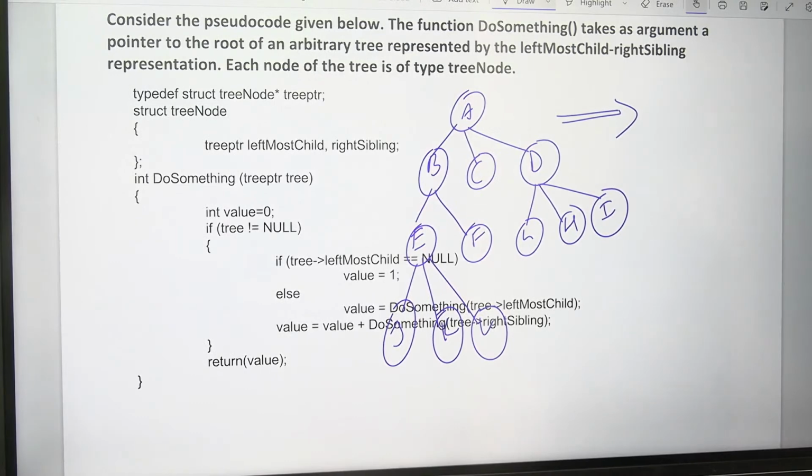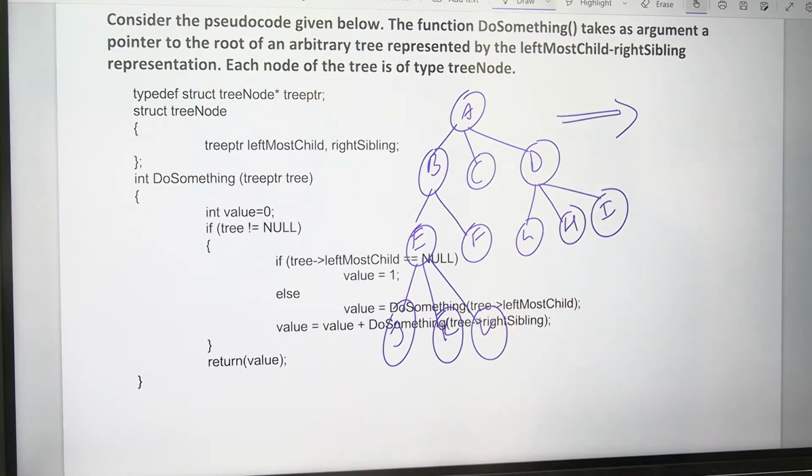So B's leftmost child is E, right sibling is C. For C, leftmost child is not there, but right sibling is D. D's leftmost child is G, but no right sibling. E's leftmost child is J, right sibling is F. F has no leftmost child and no right sibling.